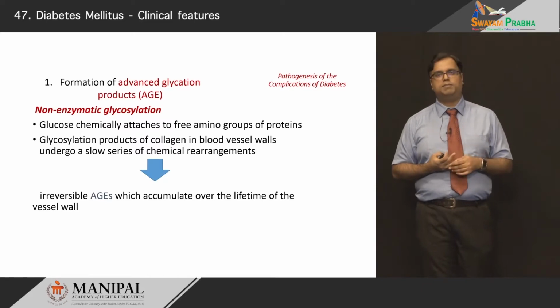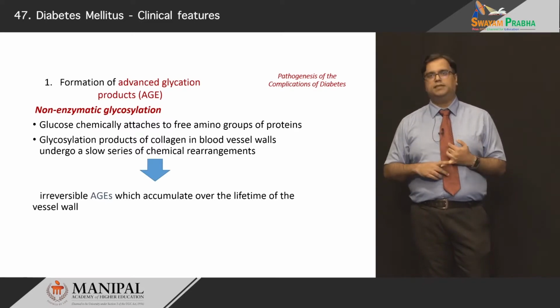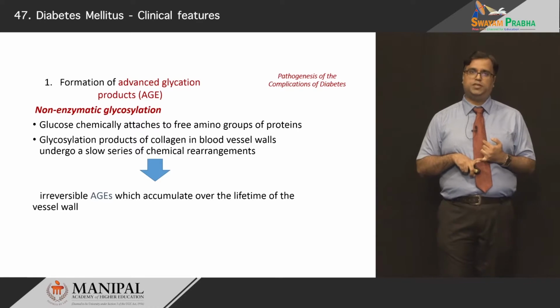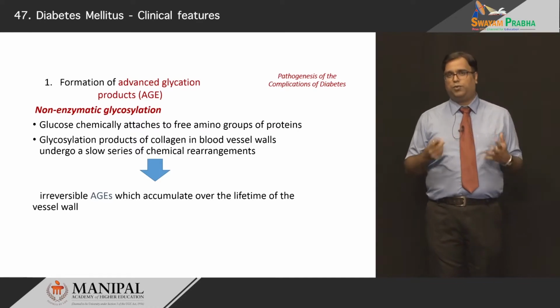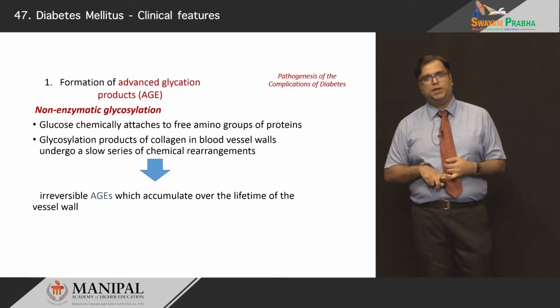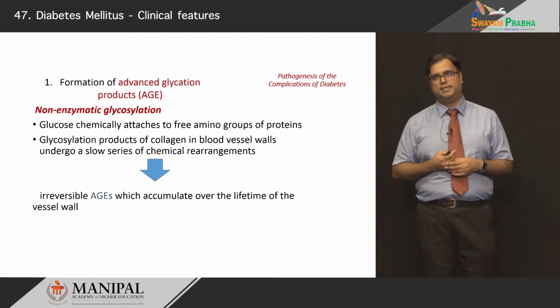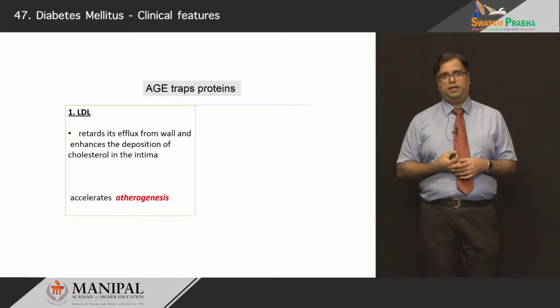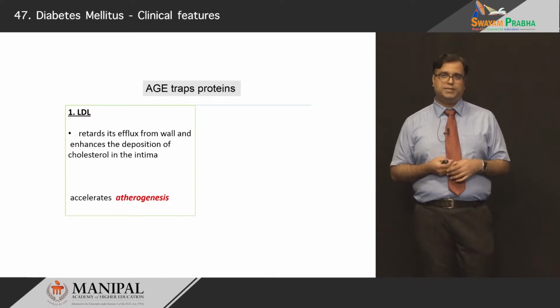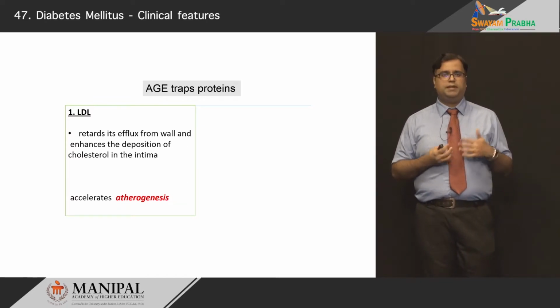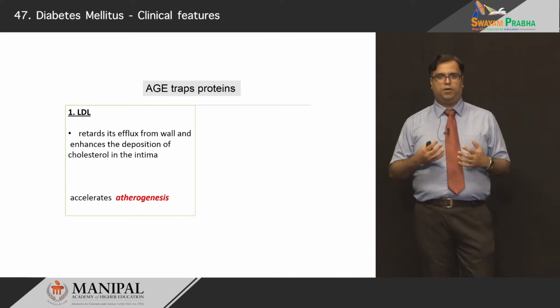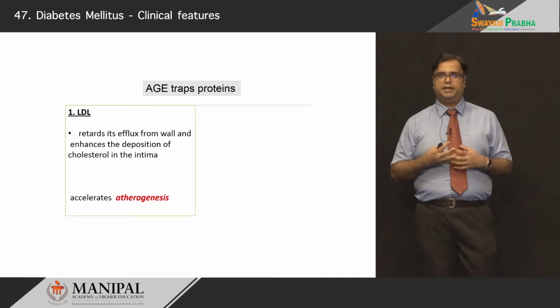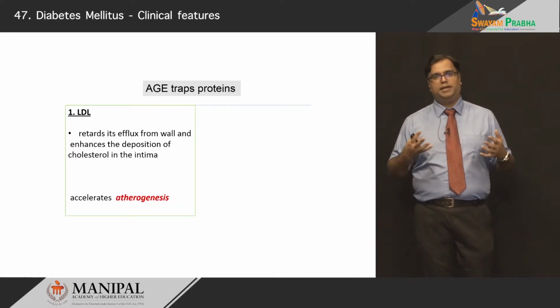Now, these have other problems, such as it can cause an increase in cytokine release there that can damage your tissues such as the tunica. A lot of procoagulant molecules can be liberated there as well, which can augur a lot of thrombotic tendencies. It can trap proteins, for example, LDL, low density lipoproteins, one of your lousy cholesterols. Okay, it traps it within the tunica and retards its egress from the wall. So, lipoproteins tend to accumulate. Cholesterol, that is what we are talking about, tends to accumulate.